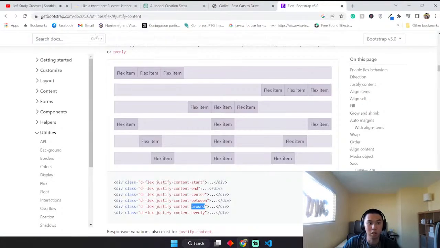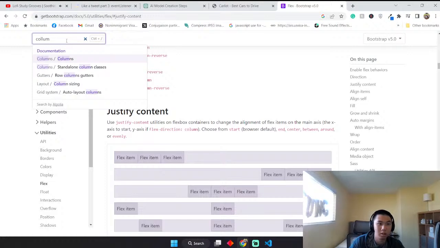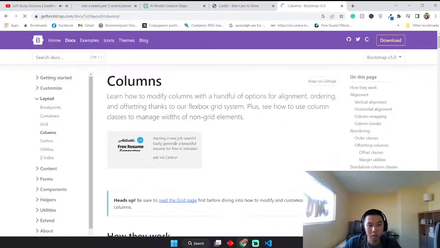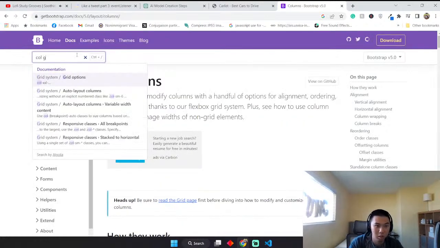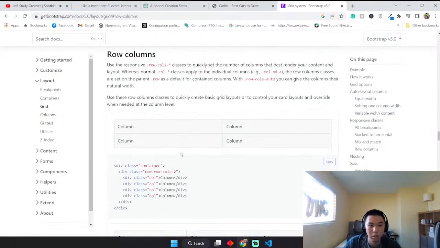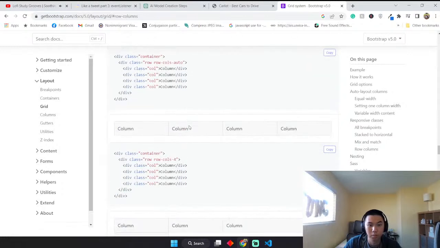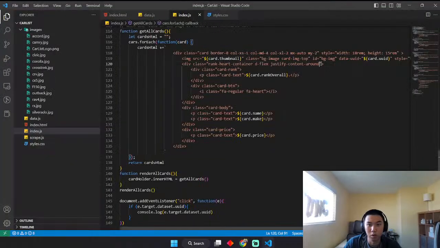Let's increase the column gap. Column. Maybe we can do col auto.